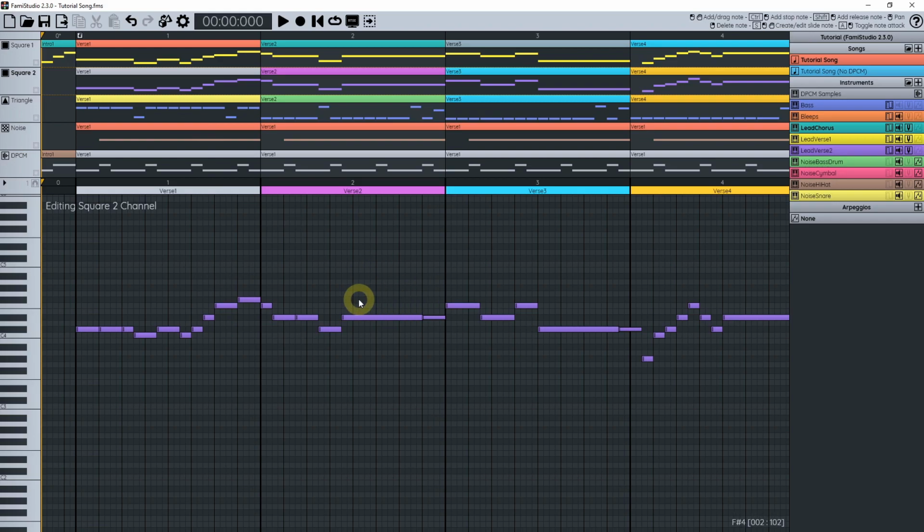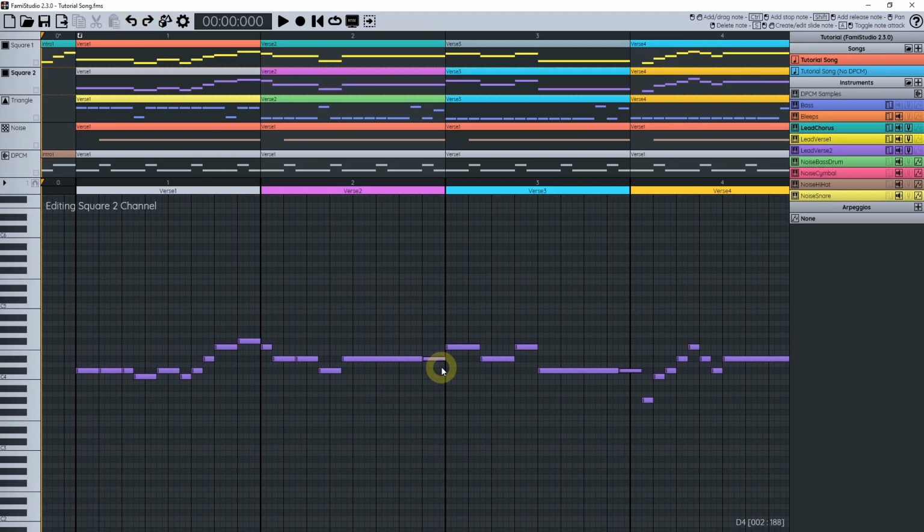Also, one feature we're going to be using a lot is undo redo, so I might as well mention it. Undo redo is going to be done through the typical Control Z, Control Y, or if you want to click on the toolbar here. So undo redo is very, very solid in FamiStudio. You can undo anything, even if you deleted an entire song. Don't worry about it. Everything just works.